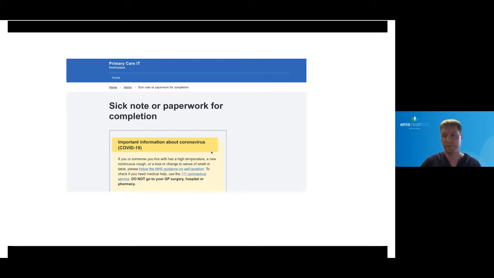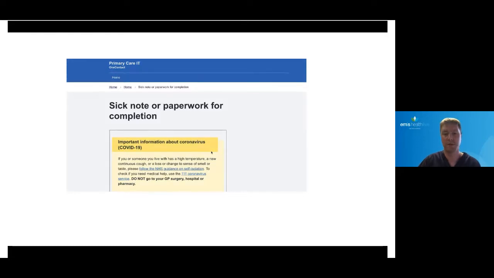The other area that we're looking at doing that for is medication queries as well. So if there are queries about medications, again, that's something that we're probably going to offload to our website, and we've got a variety of different tools for this, which you can incorporate within your website as well.